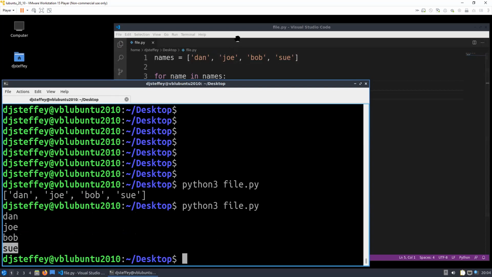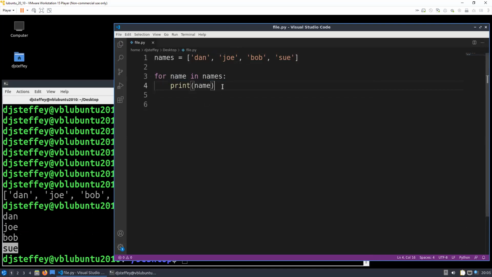Okay. Well, now let's get how old. Let's ask how old is each person. All right. So say age is equal to, it's going to be an integer, and we'll ask for the input from the user. And we'll just say, how old is, and then we'll say the name.